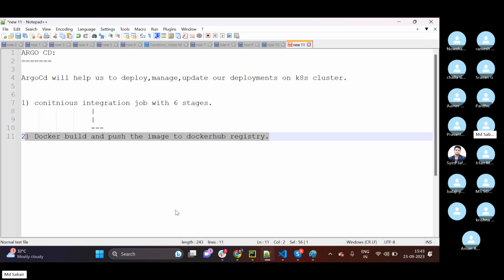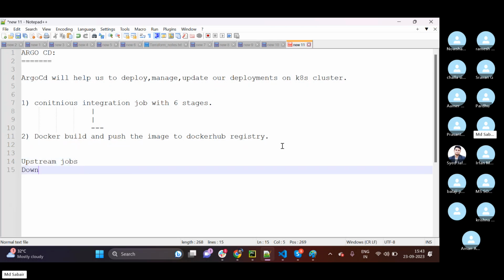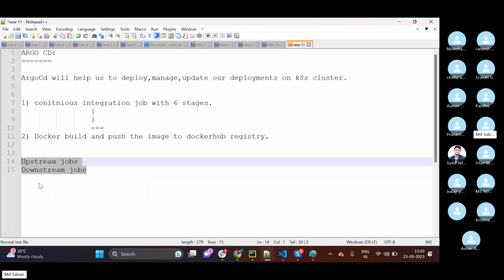For that purpose, we have two concepts in Jenkins. One is upstream jobs, second is downstream jobs. We can use this concept in Jenkins to trigger the jobs automatically, and we configure it in post build actions.